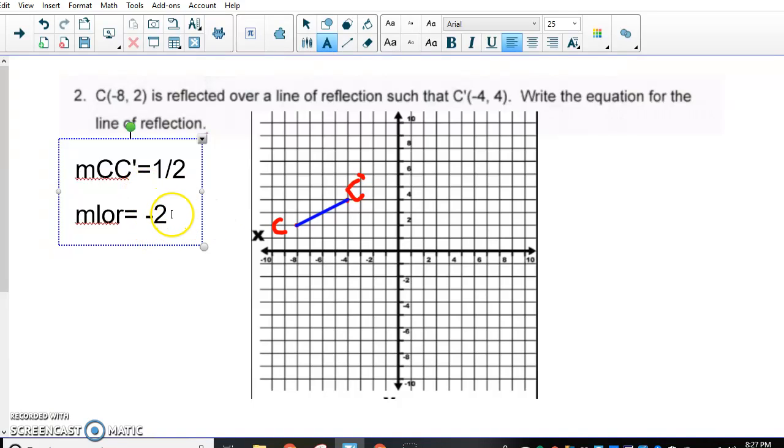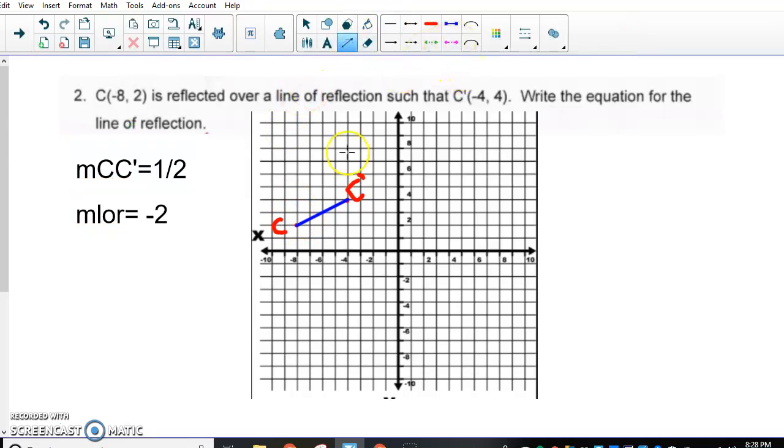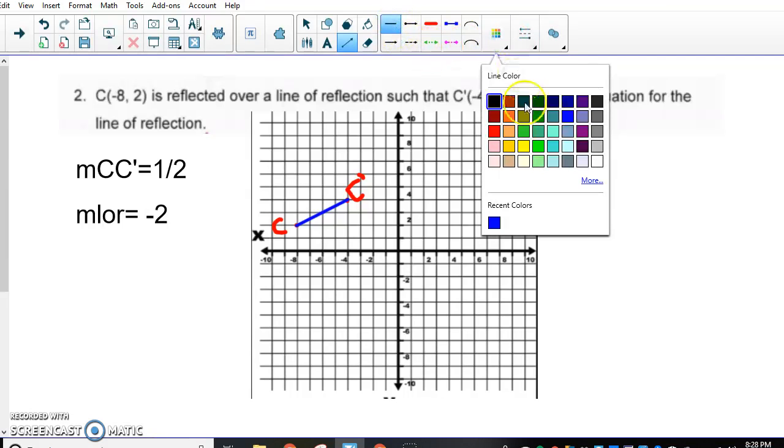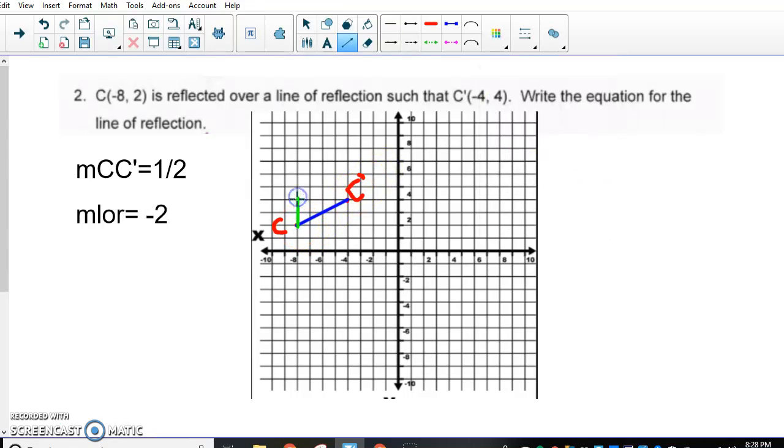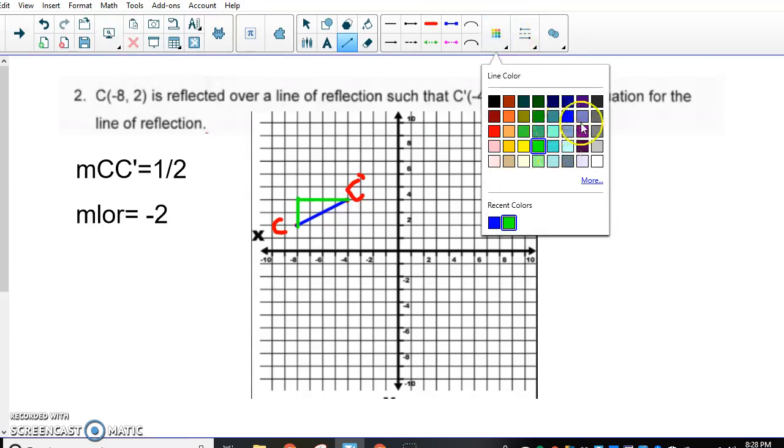Okay, so we know that that's the slope, but we need a point as well in order to know what the equation of a line is. So for it to be a bisector, it's got to hit right in the middle. So a visual way to do this is to think about the fact that we went up 2 over 4. Well, just go up half that much. So I think it's going to be easier if you just see it. So if I go up 2 over 4, we can see where halfway would be, since it's a nice rise over run that's both even.